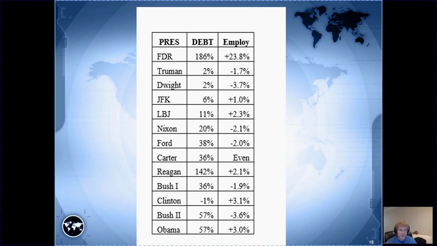They're just numbers. I won't go through every single president, but it is interesting to me when you look at who actually balanced the budget. It's only been one person. Let me ask you, looking at this chart, who is it?